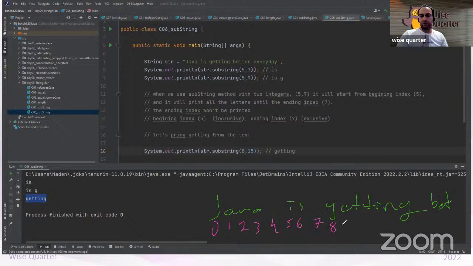That's the critical number. 9, 11, 12, 13, 14, 15, and 16. And for the getting limits, I want to start from 8. And you know, the last index I enter here won't be printed.